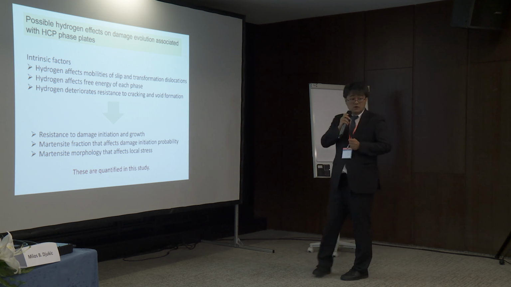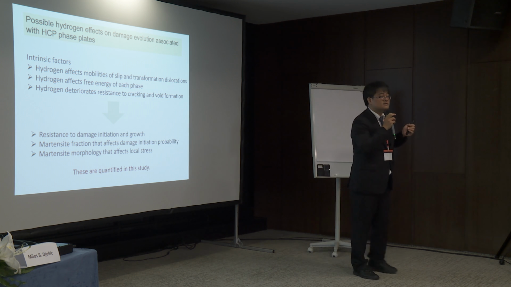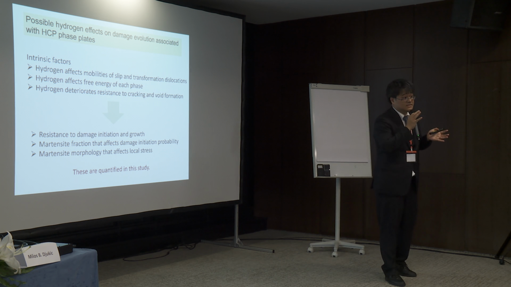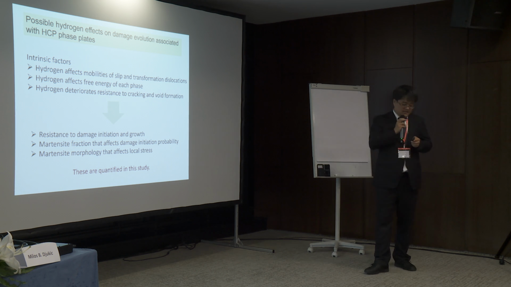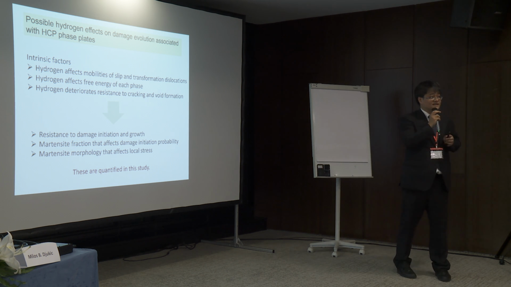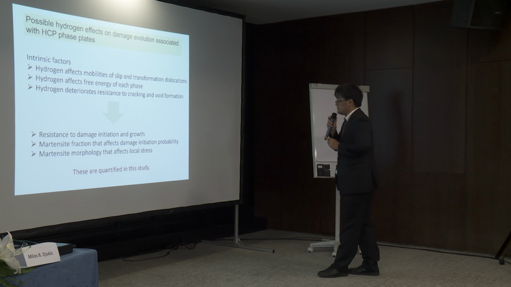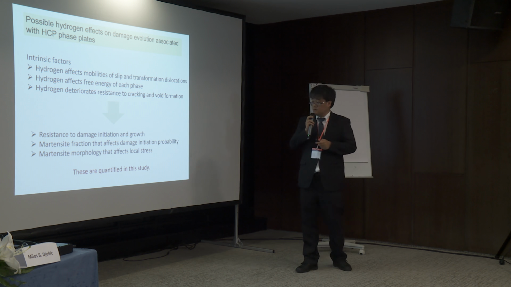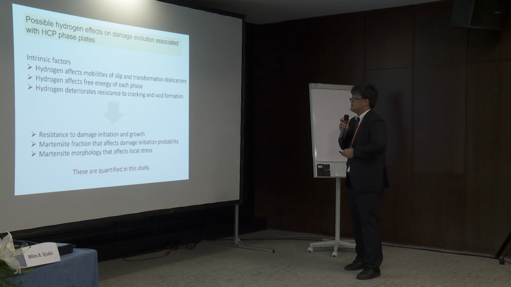Then the final one is the martensite morphology. For a second phase, the phase fraction alone cannot determine the internal stress. We must always care about the morphology of the microstructure. In the case of HCP, it is a plate-type martensite. Therefore, the thickness is one of the most important morphology parameters that can control the internal stress or local stress. Then these are quantified in this study.